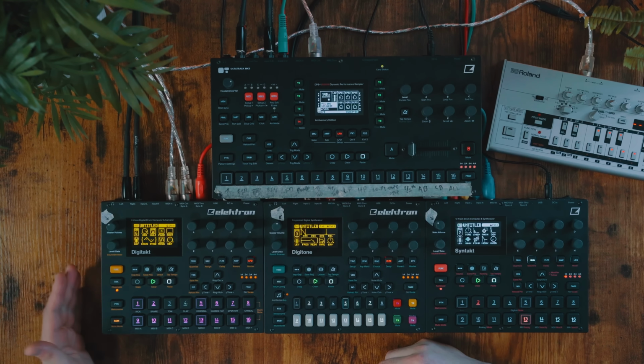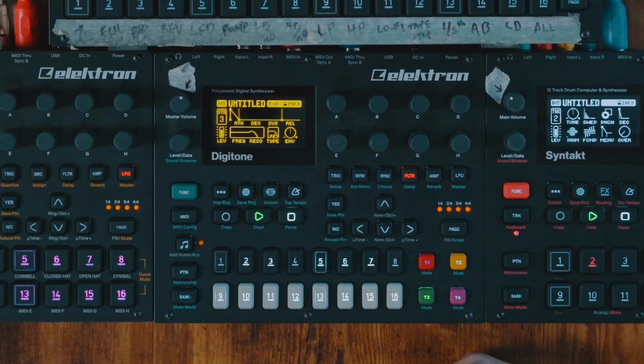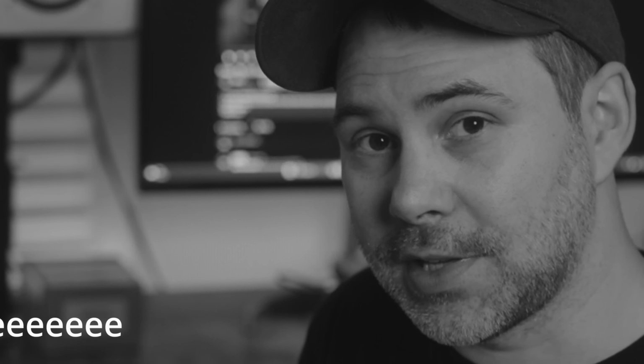My main reason for that is really just because the MIDI tracks are exposed. I always have access to them, I don't have to search for them. If I go to the Digitone, I have to hit the MIDI button, and during a live performance, going in and out of the MIDI section can be really confusing with the mute section. And hitting the MIDI button is also your Control-All function for the Digitone, so I don't like doing it that way, so that one's out.